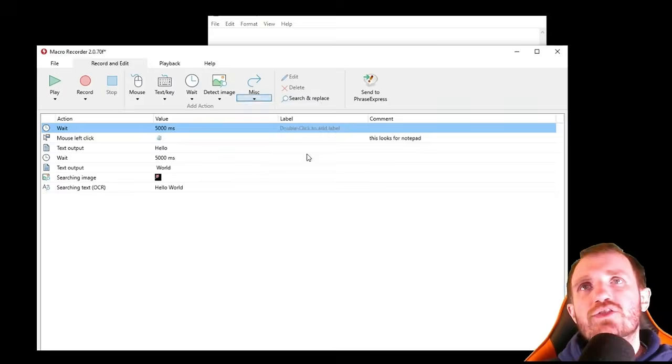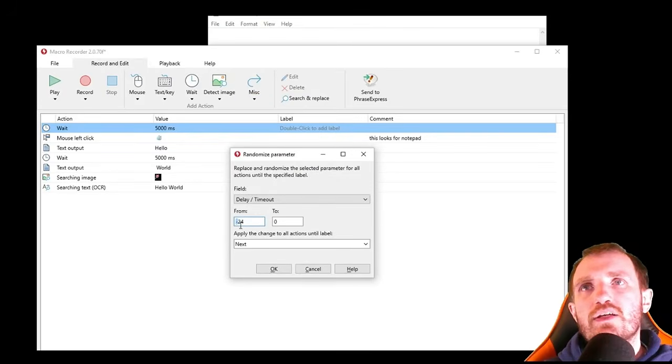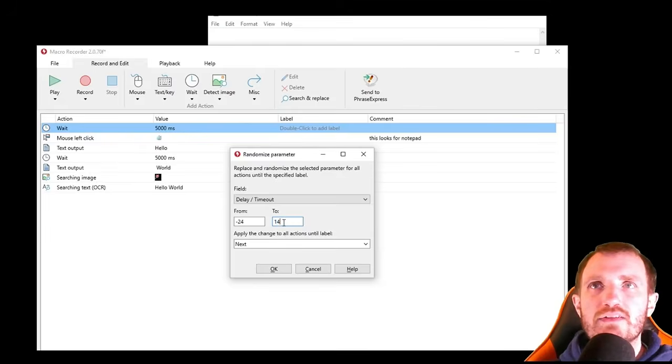Randomize parameters, that's just like numbers. You could say like 1, -24 through 14. Something that's really interesting, I kind of find annoying about this, is when you click in the text field and start dragging your mouse left or right, it actually starts counting for you. That's kind of messed me up a few times. I personally like to just manually type in those numbers versus trying to let me get to 1.